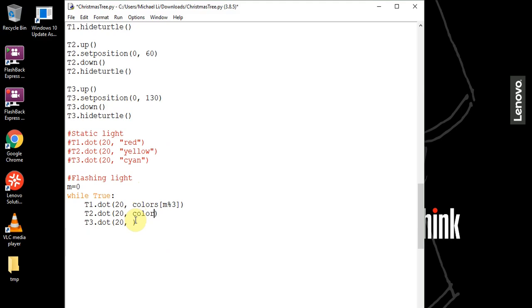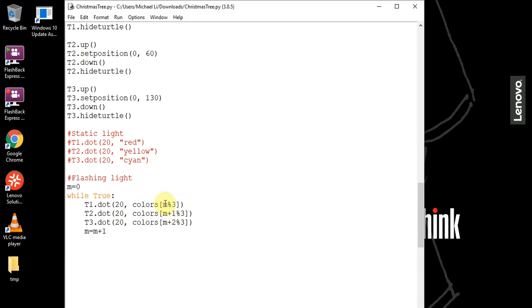And now we could set the color of t2 to colors[(m + 1) mod 3]. And for our last one, colors[(m + 2) mod 3]. And at the end, we want to increase m by 1. So m is equal to the previous m value plus 1.